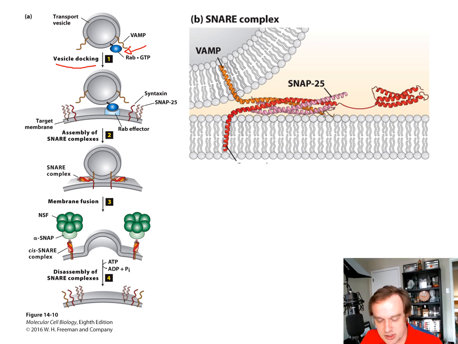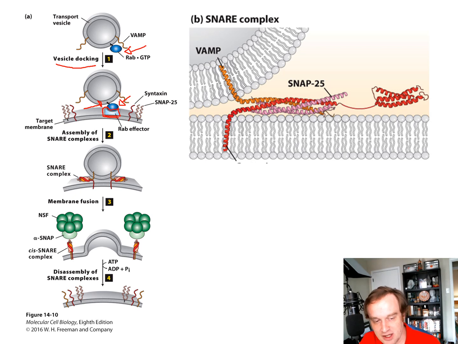And that RAB protein that I had just mentioned is tethered via this lipid anchor to this secretory vesicle, and it binds to an effector protein complex on the target membrane. So as you can see, there's this binding lipid anchor, and then it binds to this RAB effector, which is the light blue square-ish or rectangle-ish shape with an indent for binding to RAB on the receptor membrane there.